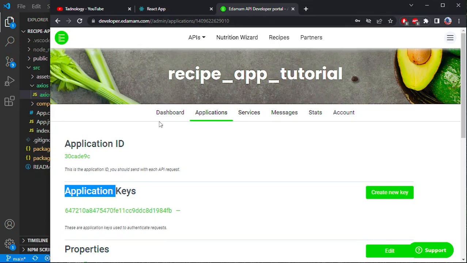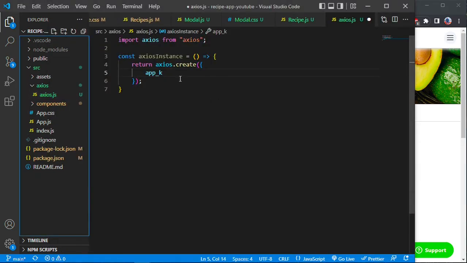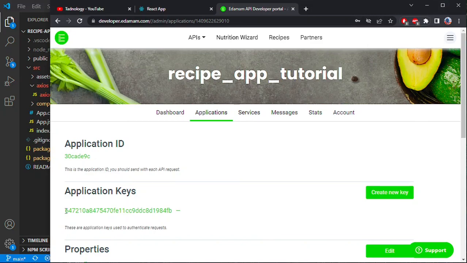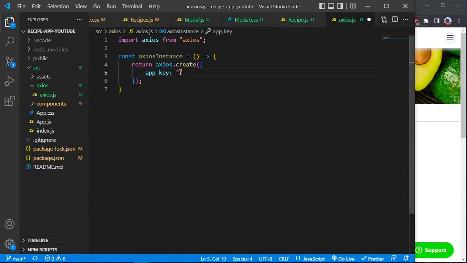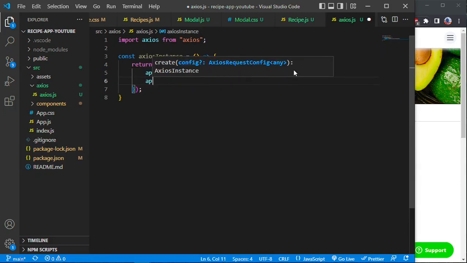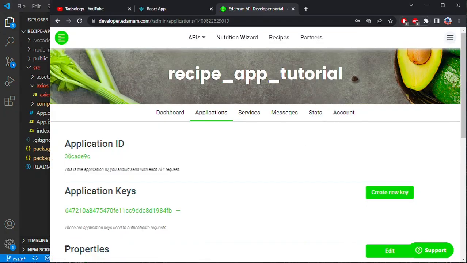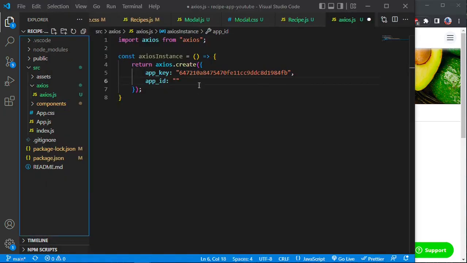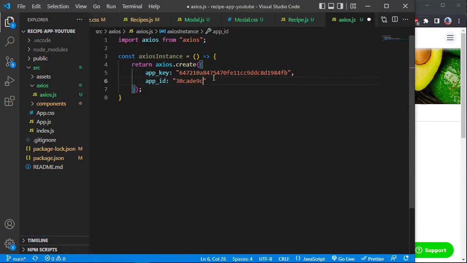So let's go to code, specify the app key. Go ahead and create your own app keys, because by the time this video gets published, I don't think I would have deleted this one. So you're going to need to create your own. Don't rely on using mine. App ID, and the app ID is this one. We're going to use it here.